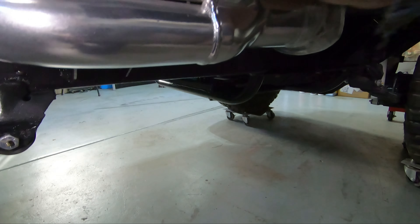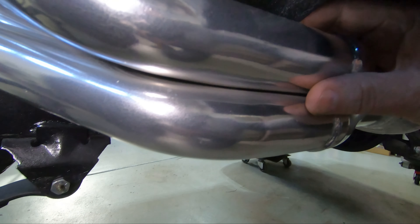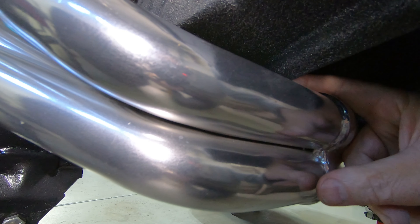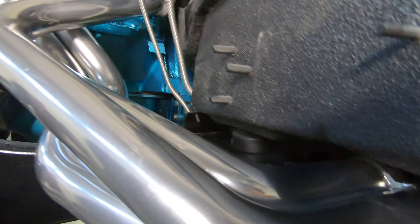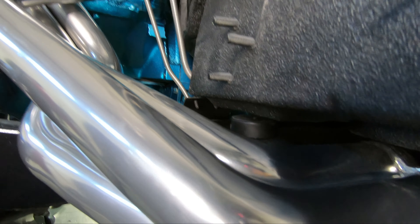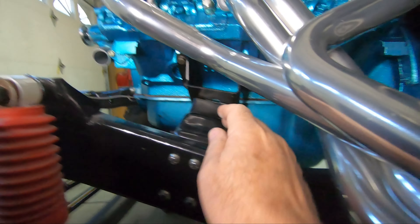So here's our job for today. Let me see if I can bring it around here so we can see what we got going on. We are touching - it's hard to tell, I'm sure - but the top of the header is touching the tub right there. And if you look in there at my body washer right here, there's a gap between it and the tub. So I'm about at least half to three quarters of an inch too high with this header for the tub to drop down and sit on that thing.